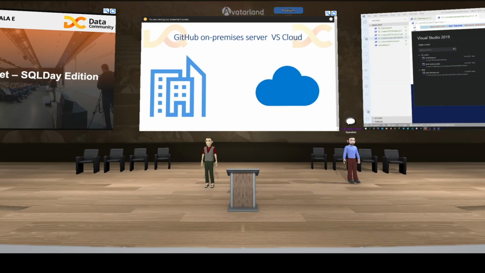Well, if you use GitHub in the cloud instead, you won't have to patch and maintain anything, as it's all done behind the scenes for you. That's true. And we can still secure whichever version we use anyway. Besides, whichever we use, we still must consider security and compliance to keep our auditors happy. Luckily, GitHub is well structured and easy to manage.